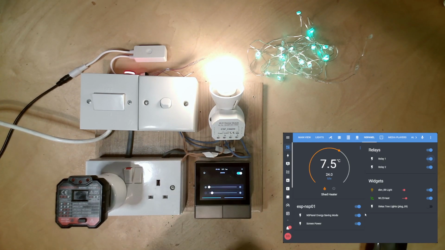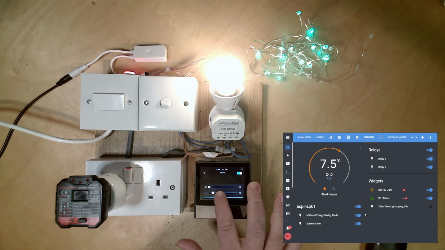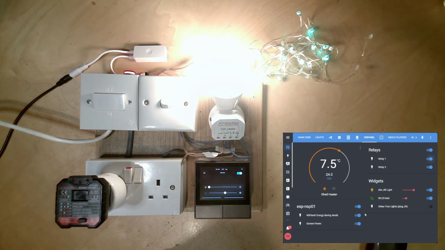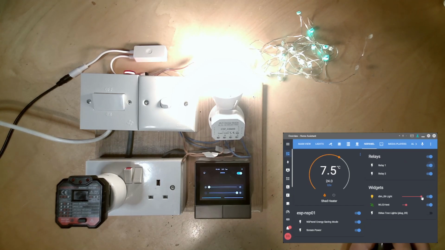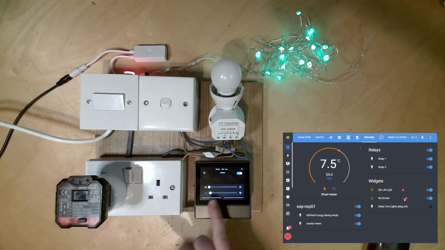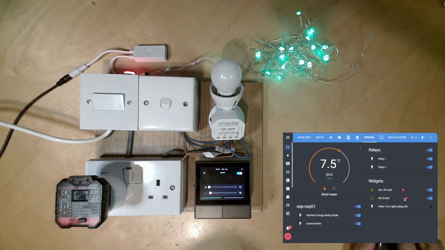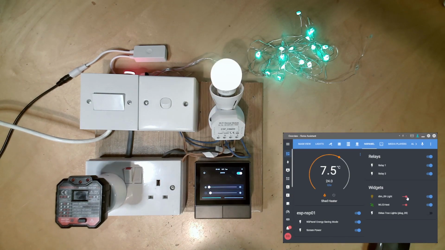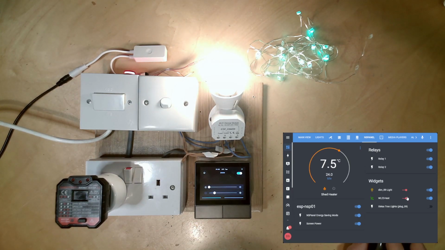This particular bulb is not very dimmable, but as I move the slider, the dim state in Home Assistant changes, and obviously the brightness of the bulb, and that is completely two-way syncing both ways. As you can see, the dimmer slider on the NSPanel is updating as the Home Assistant one does.